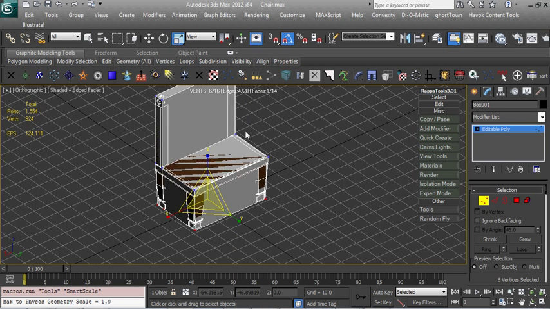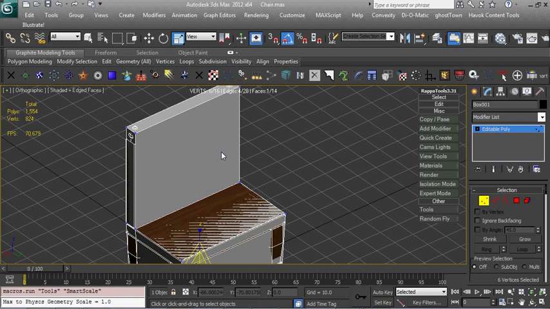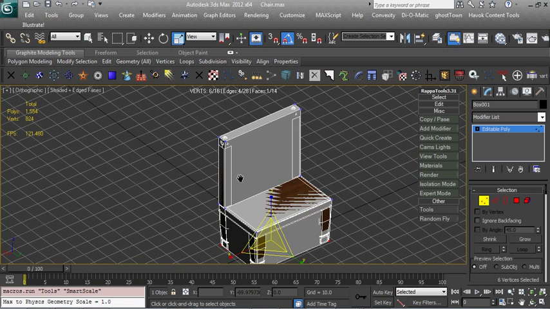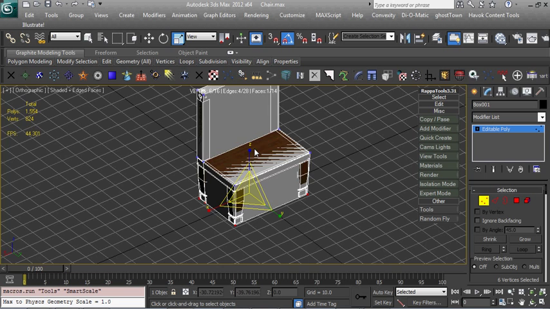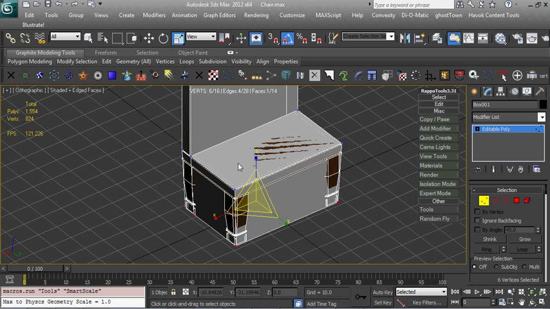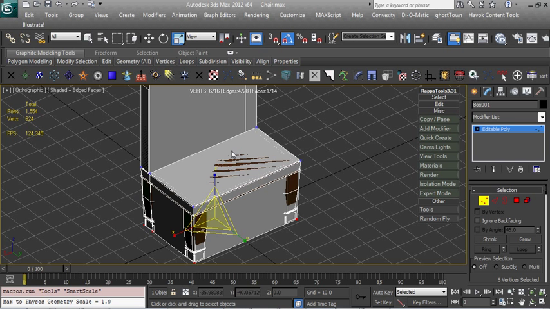So we have a very simple collision object over this. We could have taken the original mesh and just copied it and overlaid it on that, but as you can see, it's 1500 polys. We don't really want that many polys.